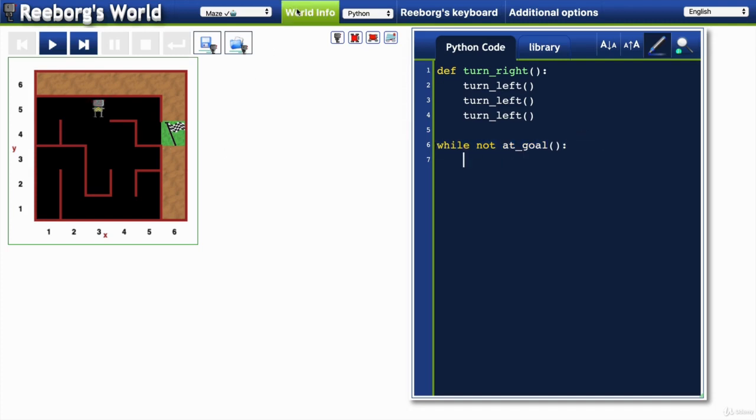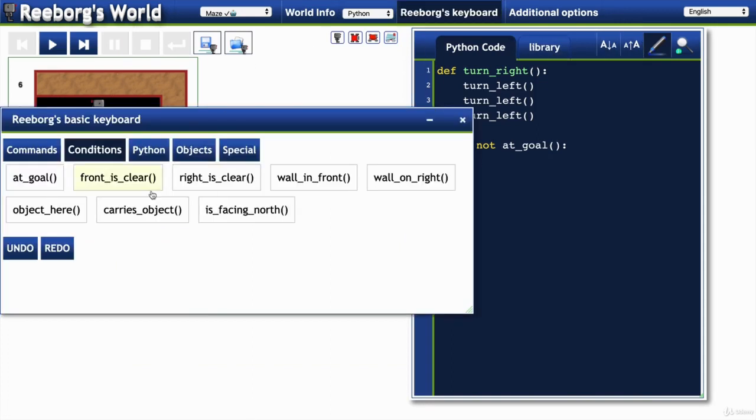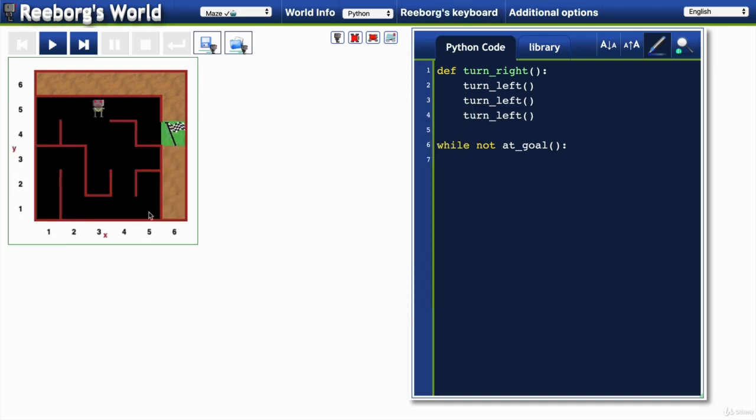What we were told in the world info is we should follow along the right edge. We should test to see if the right side is clear, and if it is, then we should turn right and go straight. So that basically means moving right. Let's use an if statement to test if right is clear.